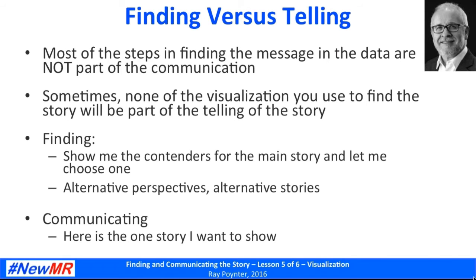Because the communication is about telling one story. Here is the story I want to tell you from this information today. When you have a different question, I may tell you a different story from the data. I may tell you a big one, I may tell you a small story. We may have one to do with the green side of the data and another one to do with the technology side of the data. I'm only going to tell you one story in one presentation or one answer to your question. So finding is about producing multiple stories, and communicating is about telling a single story.